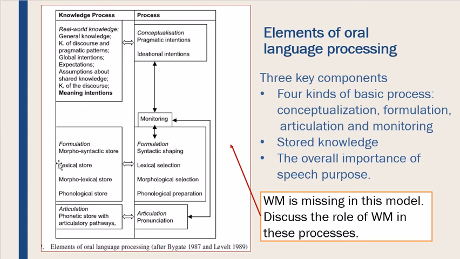And for formulation, we have different attributes, such as the morphosyntactic store, which is pretty much like a storehouse, where we have stored information about the morphology of words and also the syntactic structure, with syntax being our knowledge and ability to string together words, and those words are actually the morphemes that we have accumulated in our brain, and a morpheme being the smallest meaningful unit of language.